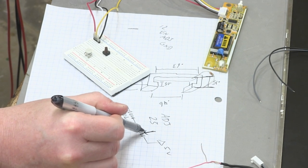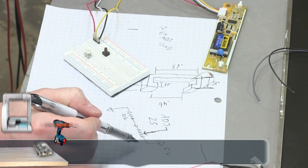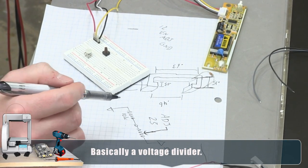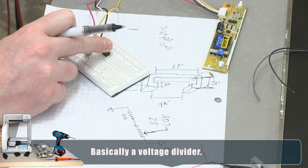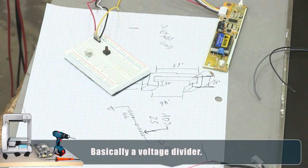And the wiper, the potentiometer, that's what we'll actually go to adjust. That way we can go from 2.5 volts to 5 volts, but never below 2.5 volts. And just in case, I'm gonna put a push button on the enable line in case we have to pulse it. All right, time to put this together.